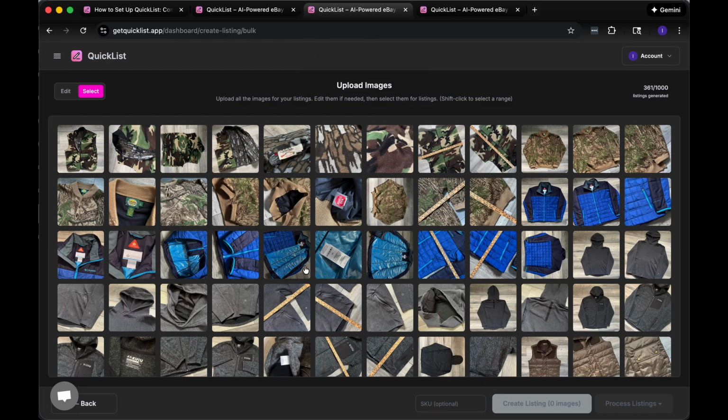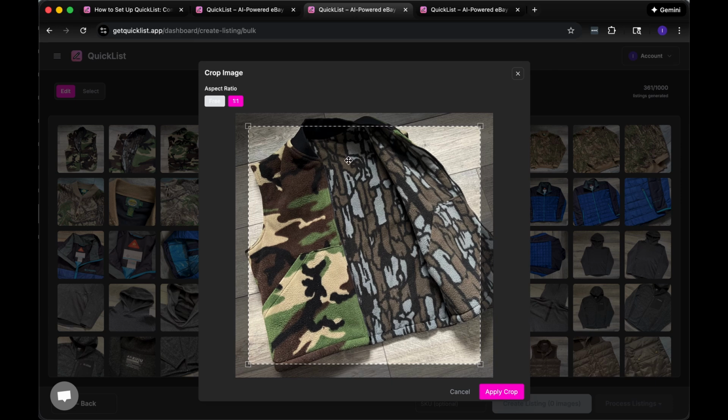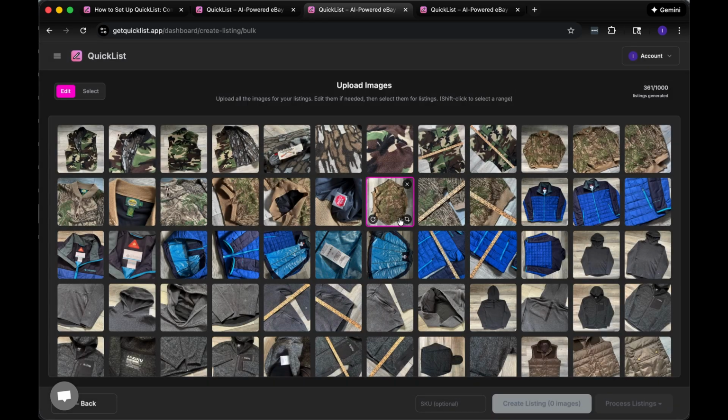Once you upload the images here, you have this toggle option, so you can go to edit. If you need to rotate the images, like some of these need rotated, you can rotate them here, or you can even crop them here if you need to crop them. I am working on having AI auto rotate images. I just don't want to push that until it's 100% accurate, so haven't gotten there yet.